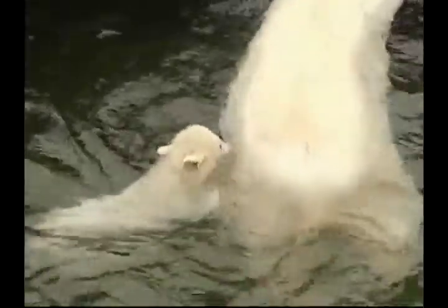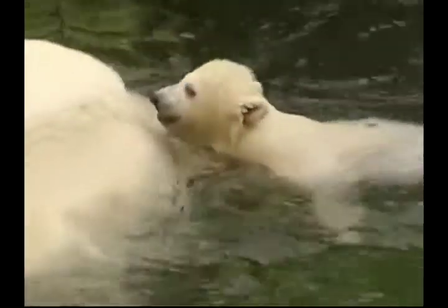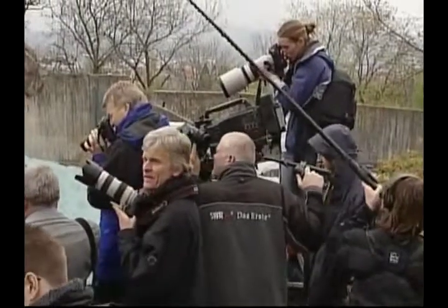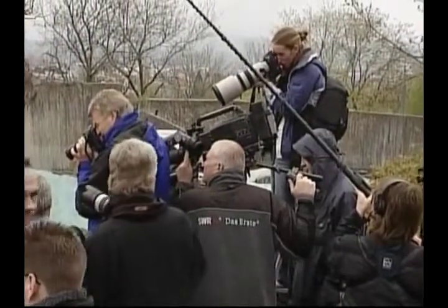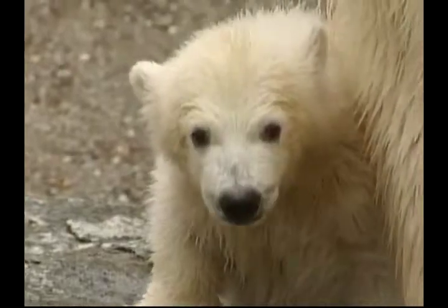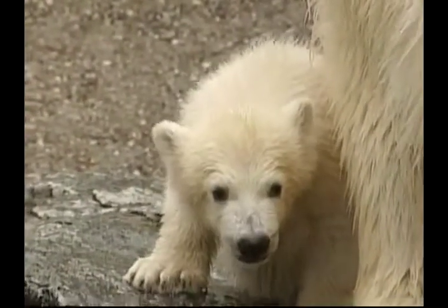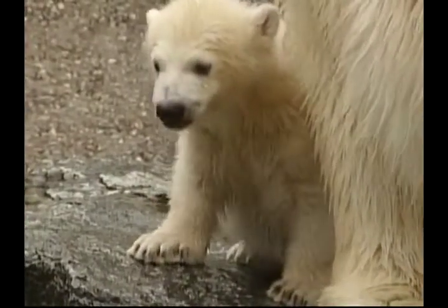When they grow up, adult polar bears live quiet lives by themselves, but when they're young, they like to play together for hours at a time and often fall asleep cuddled up to each other. Did you know that polar bears are twice as big as the lion or tiger? Their ears and tails are tiny compared to their stocky legs and bodies. Polar bears' feet are also very large, so they can propel themselves forward when swimming. The pads of their paws are covered with small, soft and round coverings, which provide a grip on the ice.